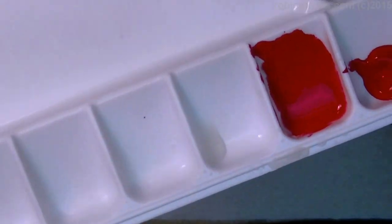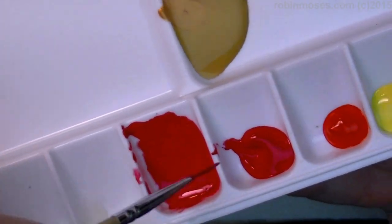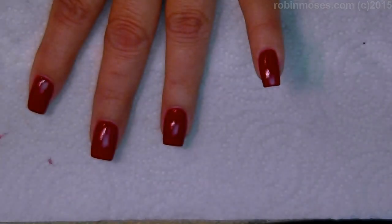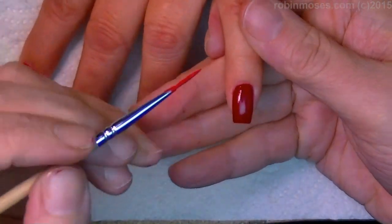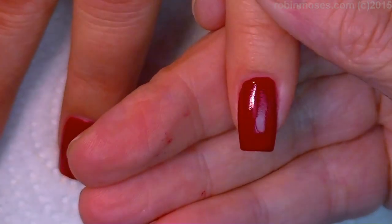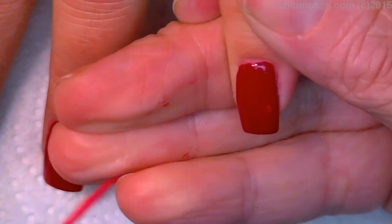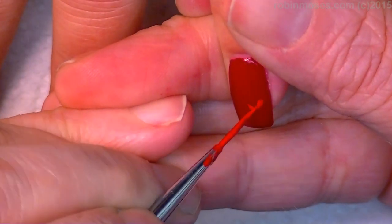Cherry red acrylic paint. It was this color and I just added one dot of white to it to make just a tiny, tiny bit more cherry red, just so it shows a little bit more. I'm going to go through this with a filigree pattern, but if you wanted to, you could just use stripes or anything that you wanted.